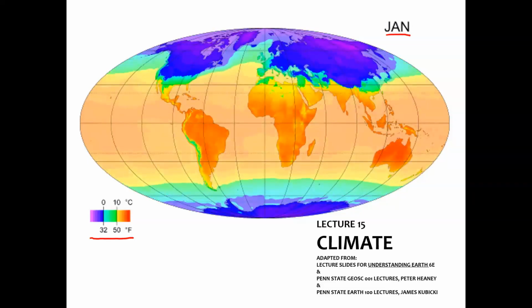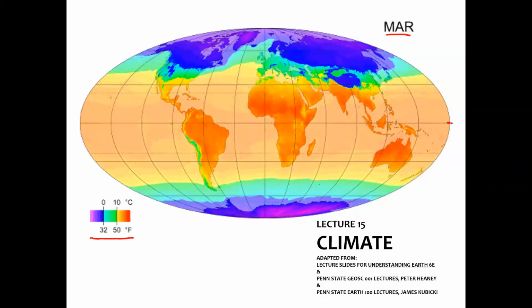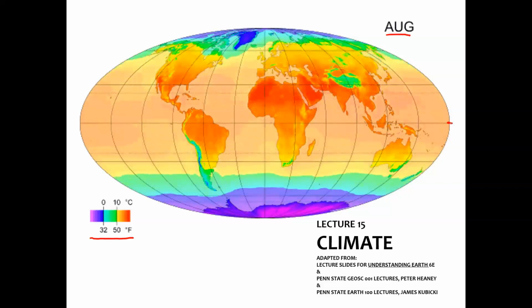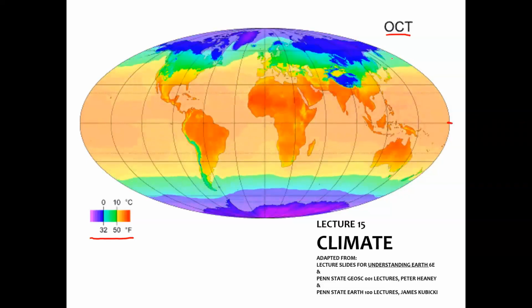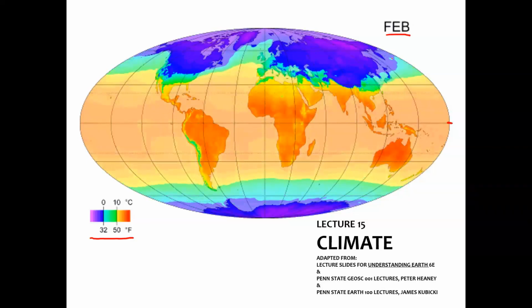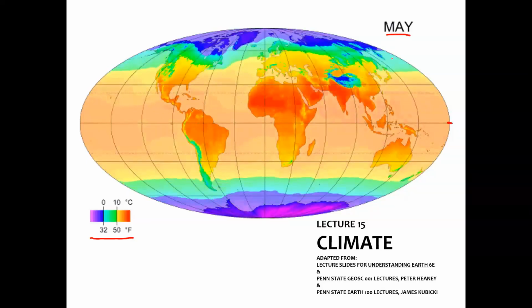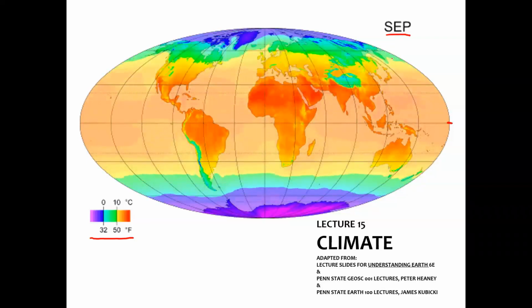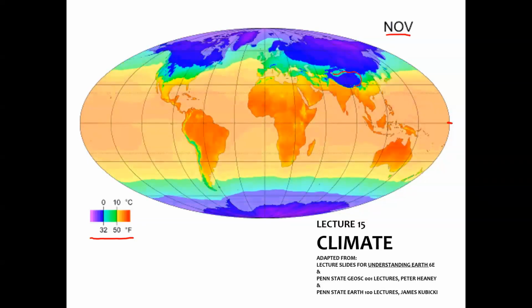We can also tell that near the equator, it's much hotter on average than it is closer to the poles, and that in between in the temperate zones, you get a strong seasonality effect where during the summer it's warm and during the winter it's cold. And we can see that that varies over the whole planet in different places and is affected by different things, like what's going on over here.